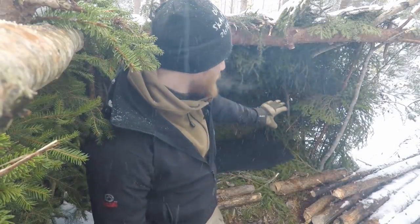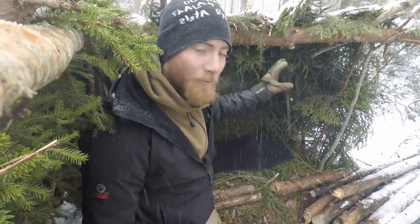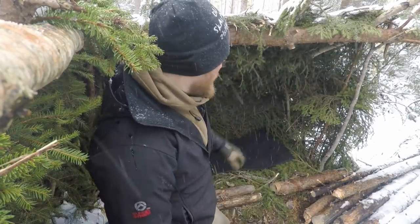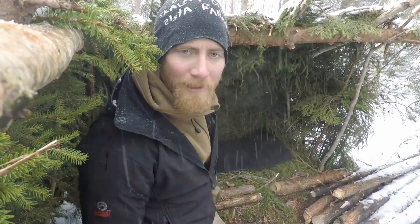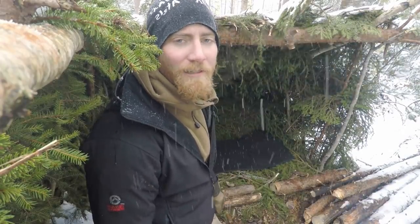Now I will take the rest of the spruce branches to insulate the wall better on the right side for you guys. It's a bit of holes and stuff in it, and yeah, now when I'm sleeping alone in it, I want it even more comfortable than it was yesterday.